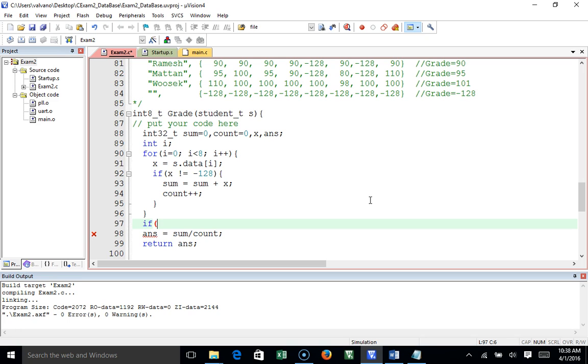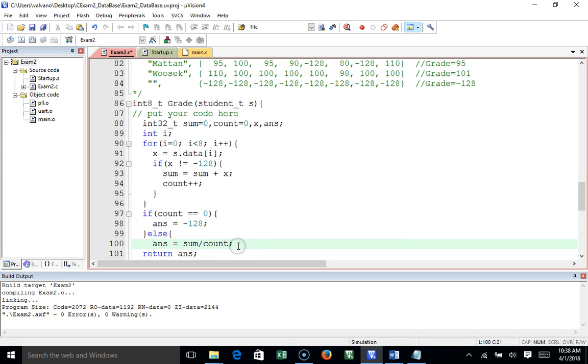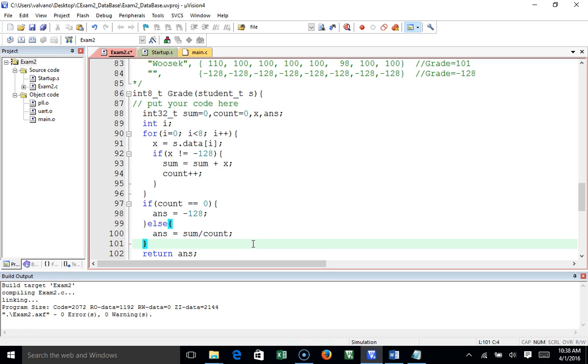If count equals 0, return... Now this may not be a better answer. Answer equals minus 128. This came up in the discussion last time about whether there should be multiple return points out of your function.